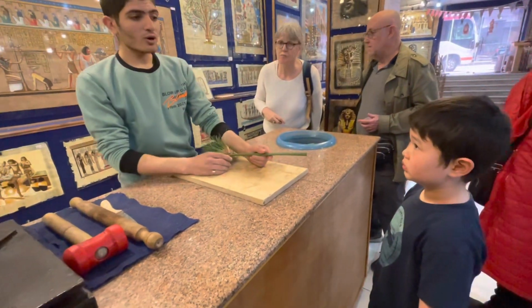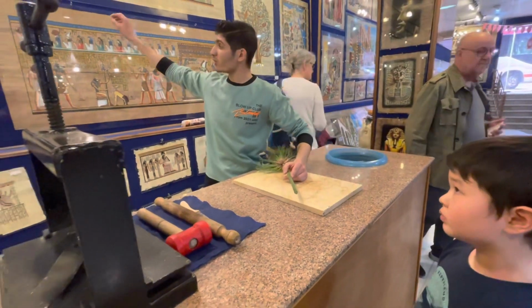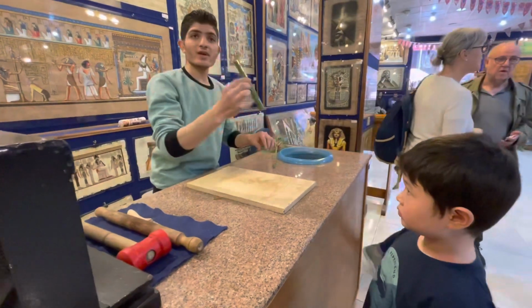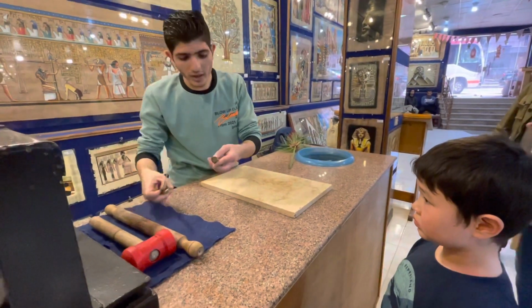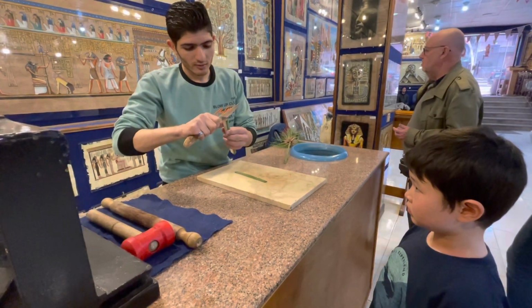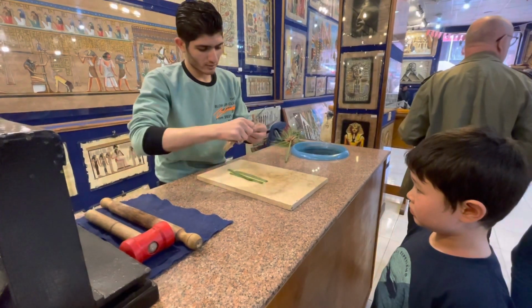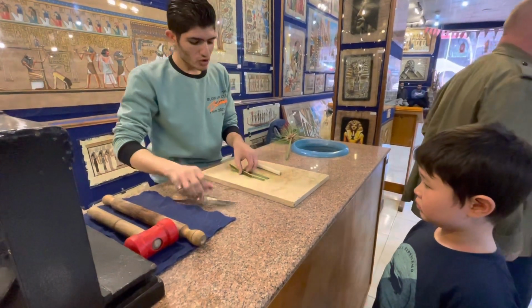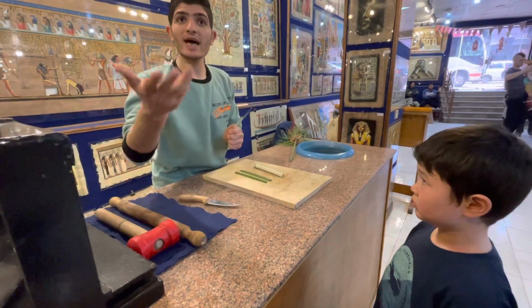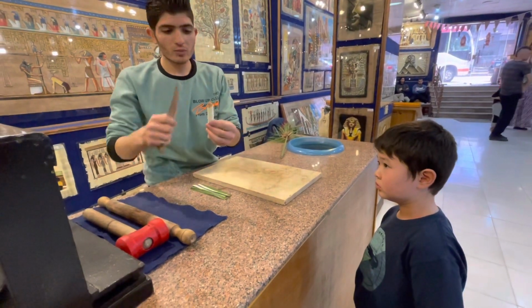To make paper, we cut the stem according to the size we need. If we need big size, medium, or very small size, like this. For example, we cut it in very small size like this. Then we remove the green bark. The green bark is very strong. In ancient times, they used this part to make sandals, baskets, and hats, because it's very strong. The important part is the white part.